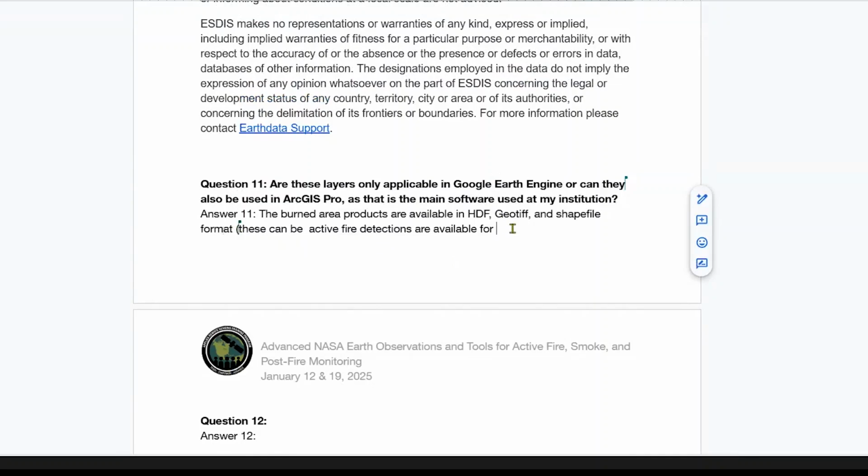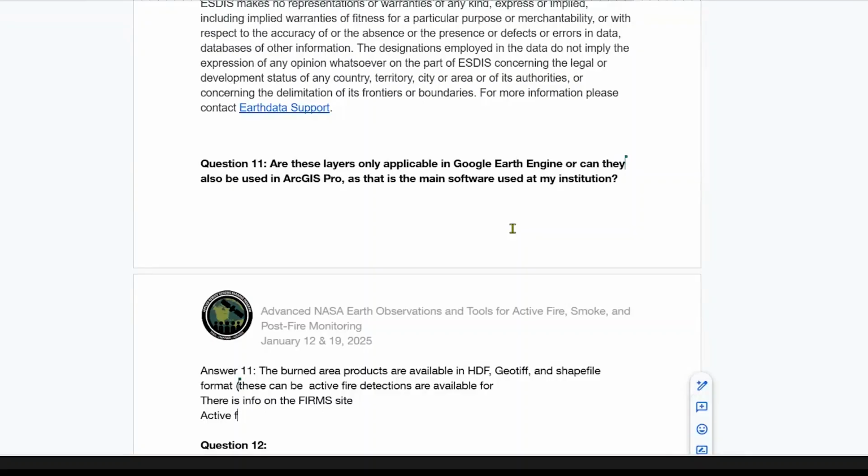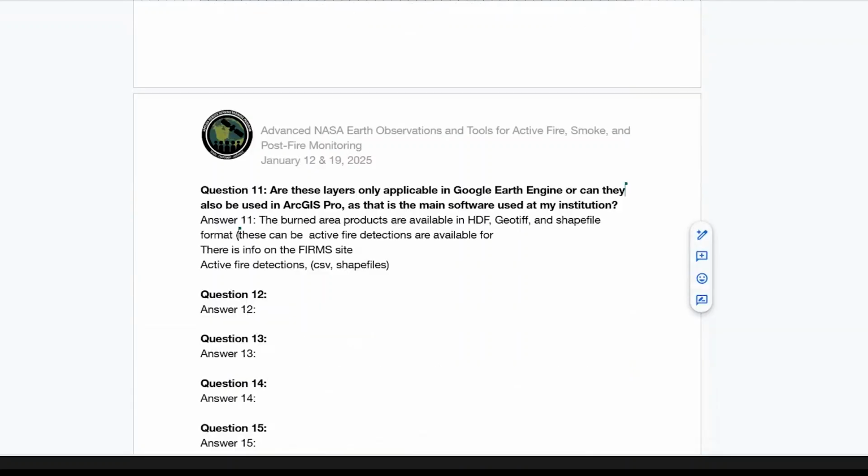There is information on the FEMS website, under download archived data, so those can be downloaded and used in ArcGIS Pro. Additionally, the active fire detections are available in multiple formats, including CSV and shapefile, so they can also be used in ArcGIS Pro.